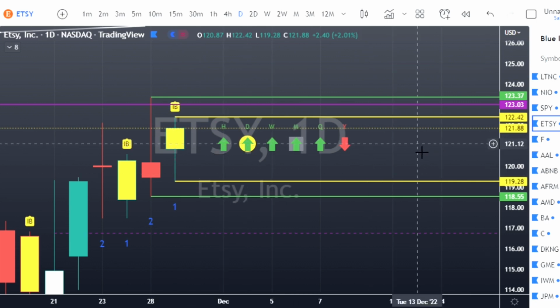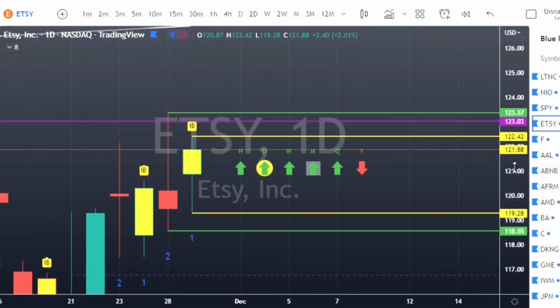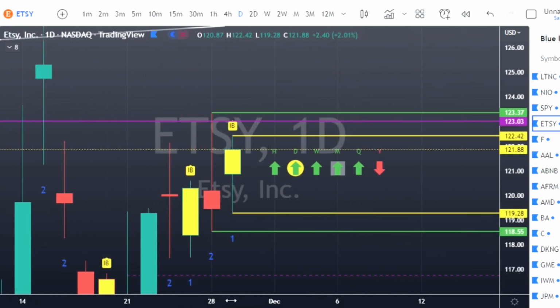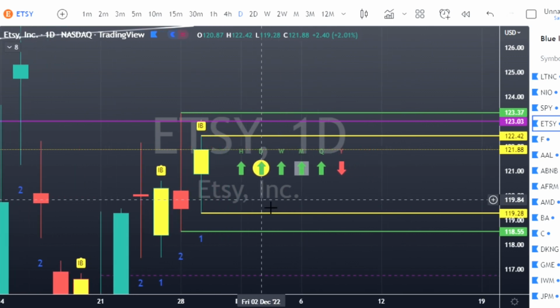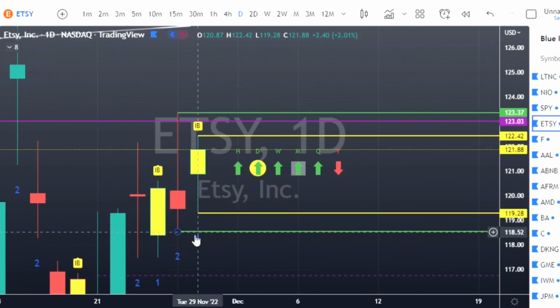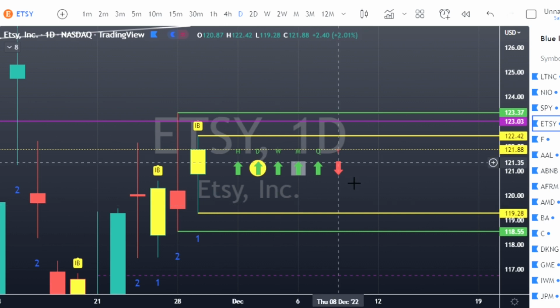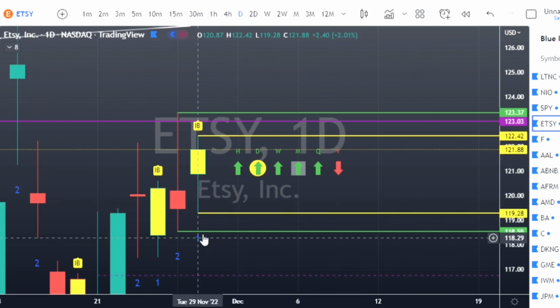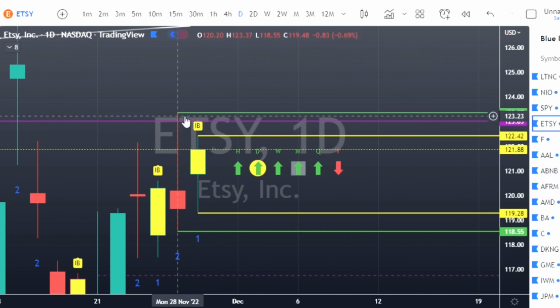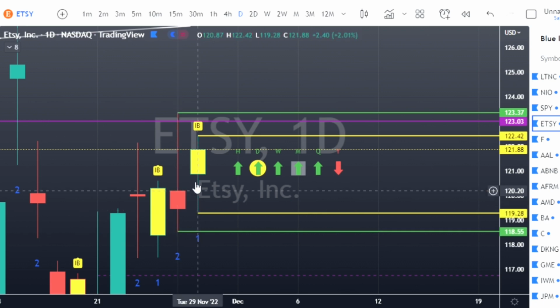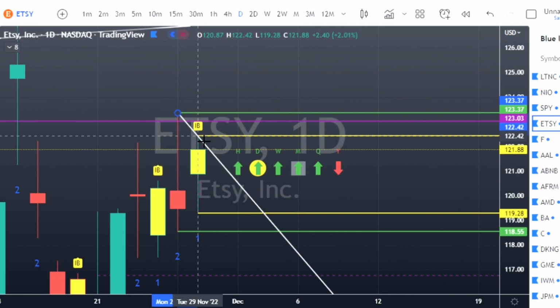The first one we've got on the list is Etsy, and Etsy has an inside bar. For those of you who are new, let's discuss the inside bar a little bit. The inside bar, or a 1 bar, you see these numbers, that's part of what I created for you guys as well. The 1 candle, or the inside bar candle, is a consolidating candle. It's a tightening range candle. It doesn't break the high, and it does not break the low of the previous candle. It stays within the range. It's compacting, getting tighter and smaller. And if you know what a broadening formation is, when you get that inside bar, it's basically an inverse broadening formation.